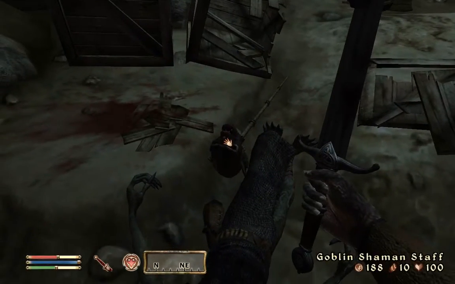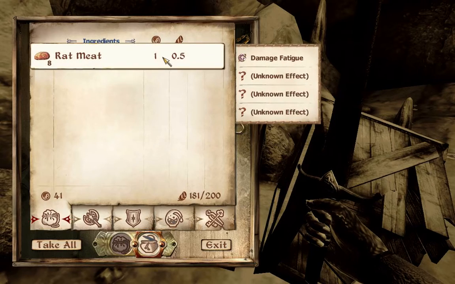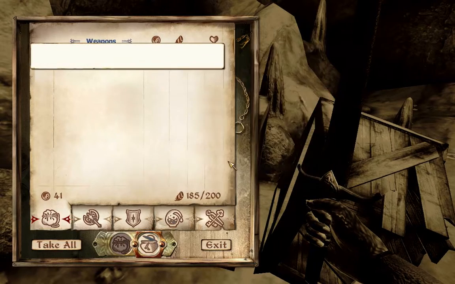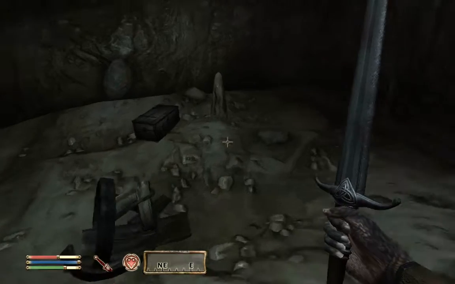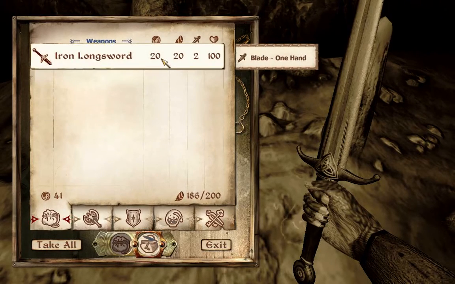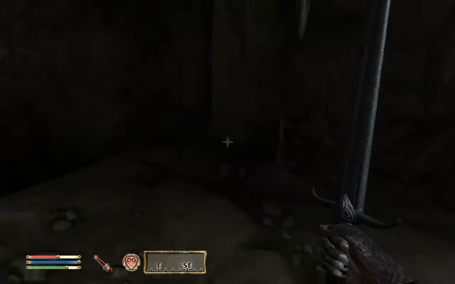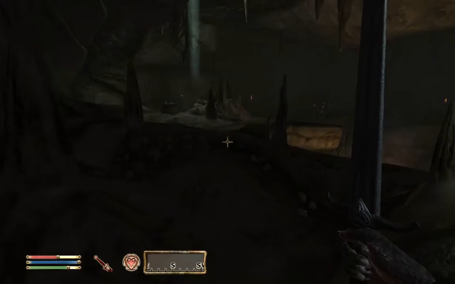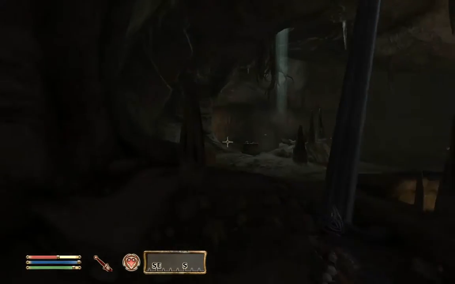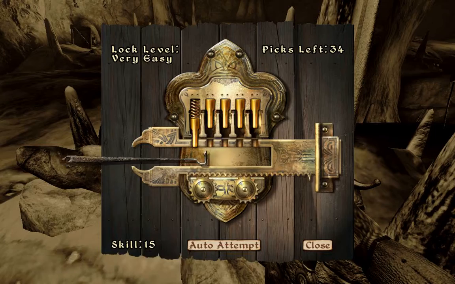Let's take a staff. Yay, I believe there is a repair hammer on one of these things. Blade, one hand. I don't need it. Yep. No, oh, geez, repair hammer. Right. Got stuck. Alright, cool. We are off. Off to see the wizard.